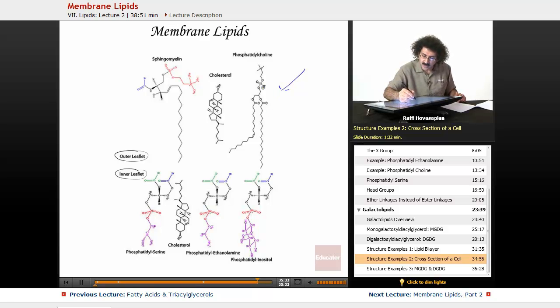So here you have your glycerol, you have your phosphate, you have your choline. So this is the outer leaflet of the membrane, inner leaflet of the membrane. And then of course you have your tail group, and these are just some other lipids, some other lipids that are in the outer leaflet, which we'll talk about in just a little bit.